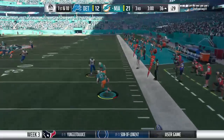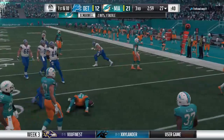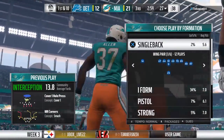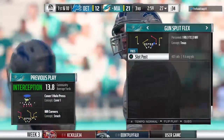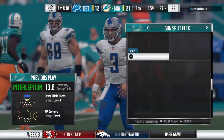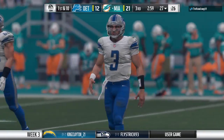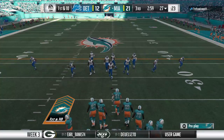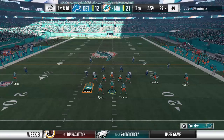He'll look to throw. Looking for Tate, and it's intercepted. It's the former Seahawk, Byron Maxwell. And he's able to get it back to right around the 27. Maybe he telegraphed it a little bit right there. You've got a cornerback knowing that he's going against a rookie quarterback. He stepped in and picked it. You think he had a great week of preparation, looking forward to this opportunity? And the second part of that is, when you're a young quarterback, you are going to stare down targets, but oftentimes your playbook hasn't expanded to give you full field reads as well. Makes it a little bit tougher for him.